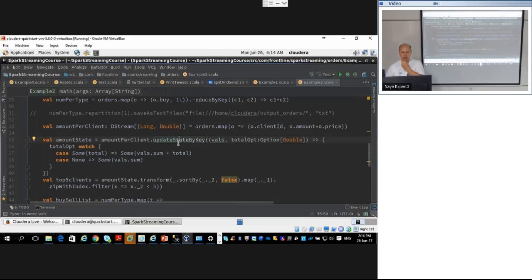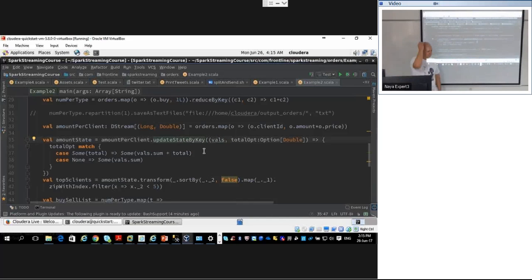UpdateStateByKey: now you are updating state in your Spark streaming machine. According to Spark, I think it's an action because you will update the state right now.